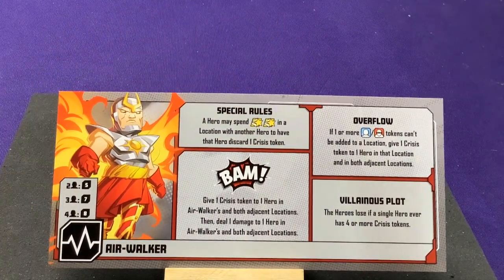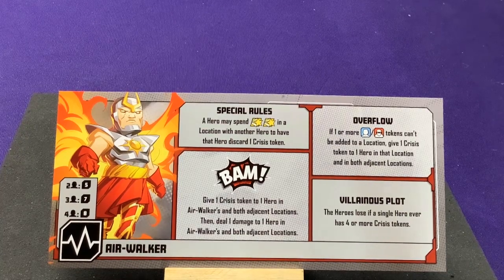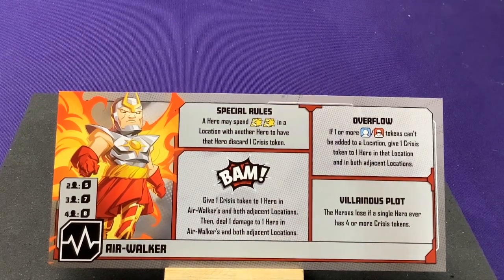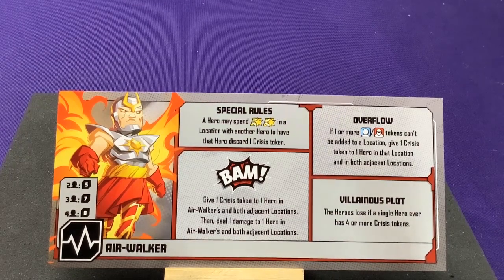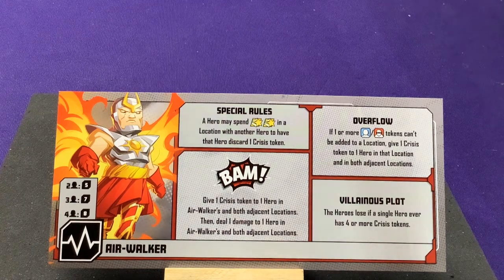Special rules: a hero may spend 2 hero tokens to go to any location with another hero to have that hero discard 1 crisis token. Bam: give 1 crisis token to 1 hero and Airwalker in both adjacent locations, then deal 1 damage to a hero and Airwalker in both adjacent locations. So you can heal each other, kind of, or at least take the target off you.